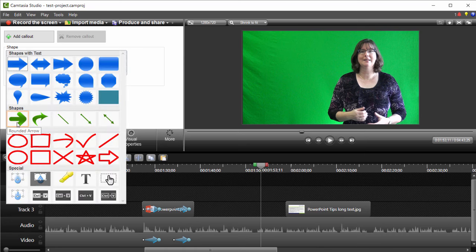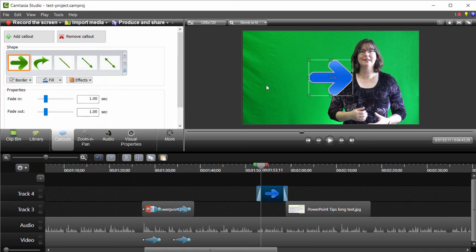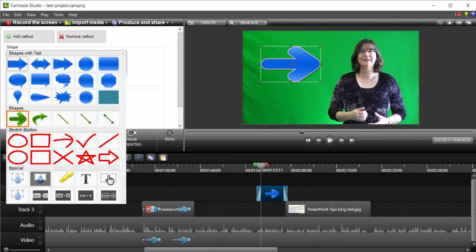We have, of course, some other nice shapes. A rounded arrow always looks good. And you can see it retained that blue color in the fill with that outline color I had set for my skin tone. And I can stretch this. I feel like I should make some funny comment about myself in the text here because I keep pointing arrows at myself. And we can also go here into the sketch motion in a moment.